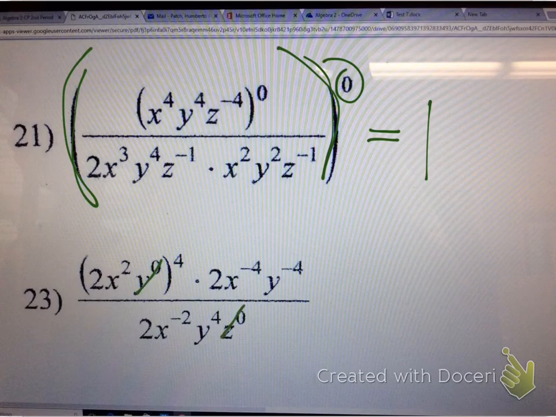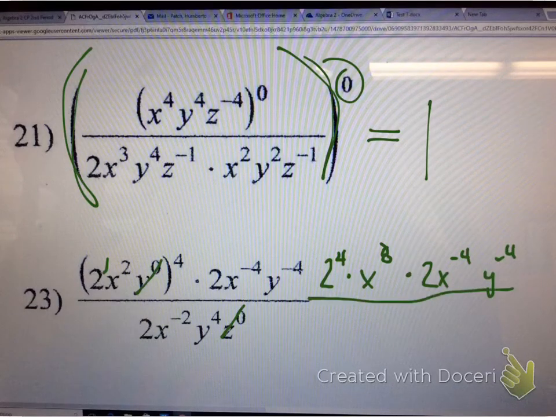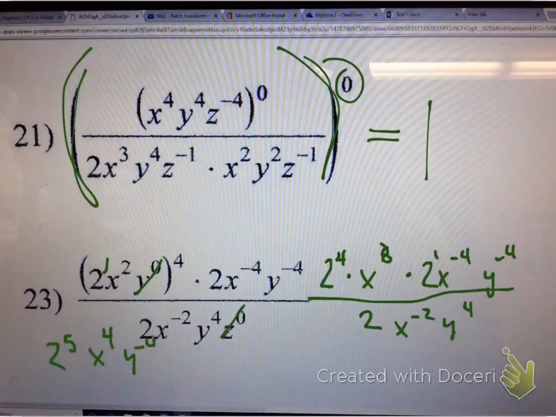Here I can cross out the y0 and z0 because those are individual zeros. Make sure I have an exponent of 1 here. So 4 times 1 is 2 to the 4th, x8. And then I can rewrite everything else. And then I'm going to add my exponents on top because these on top are going to be added. So 4 plus 1 is 5. Notice that I'm treating the 2 because it has exponents as a variable. So you can do that.